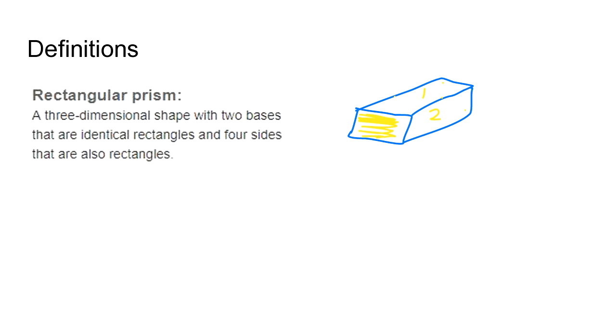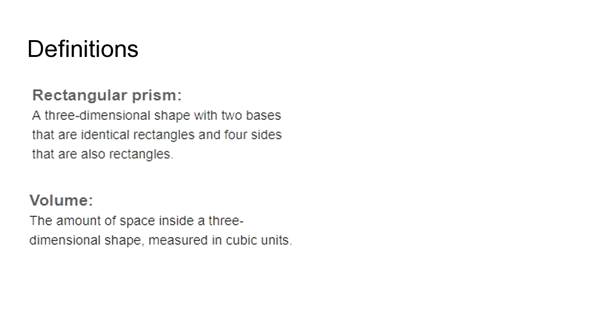All right. We're now going to talk about volume. So the volume is all the space inside a three-dimensional shape. So when we had our shape here before, volume is if you filled up this whole shape with stuff. You could fill it up with water, you could fill it up with marbles, you could fill it up with cubes. But the volume is all the space inside that box.